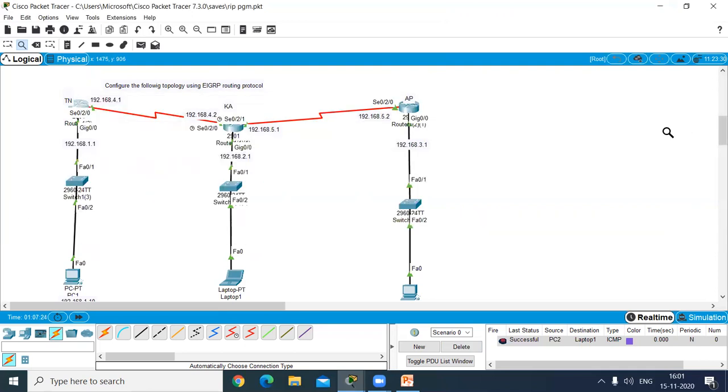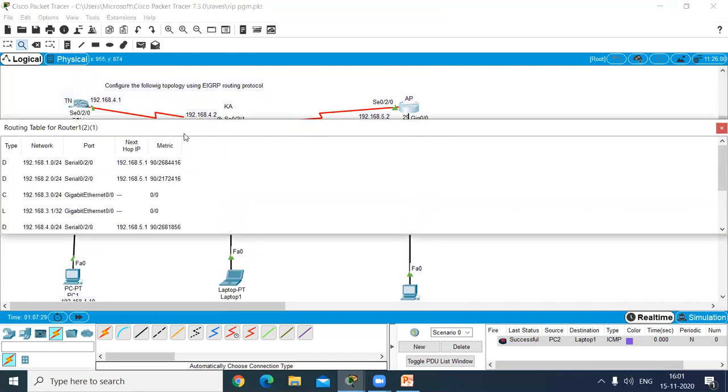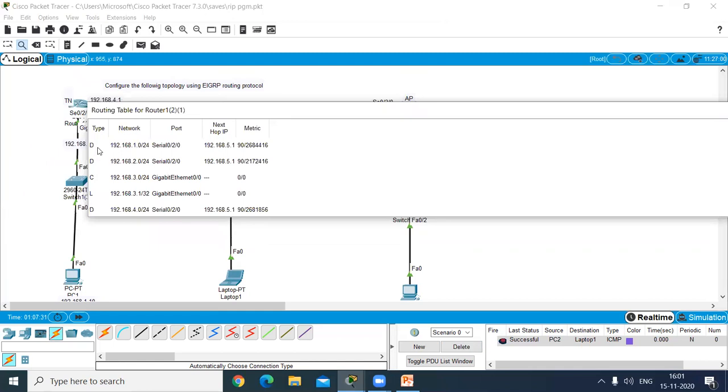So system 3 routing table D. This metric is assigned. 1, 2, and 3 routes are assigned for the EIGRP concept. Okay, D, D, and D. Okay, now successfully completed the connectivity from one router to another router.